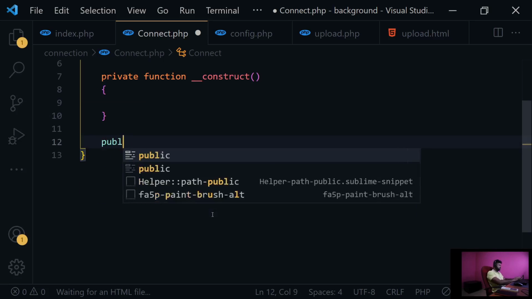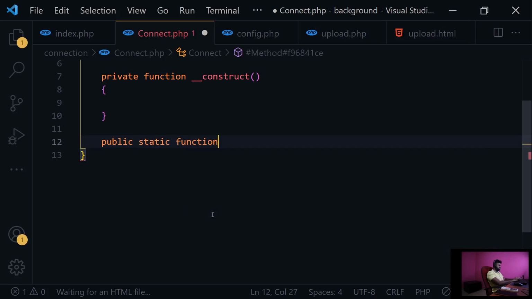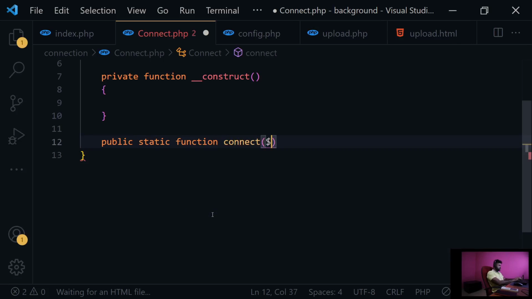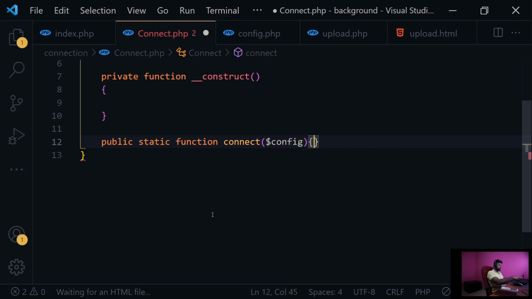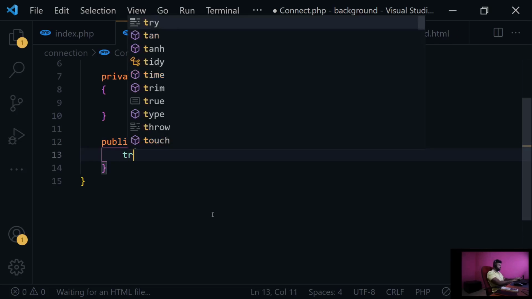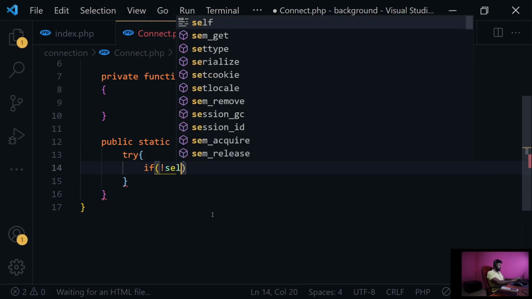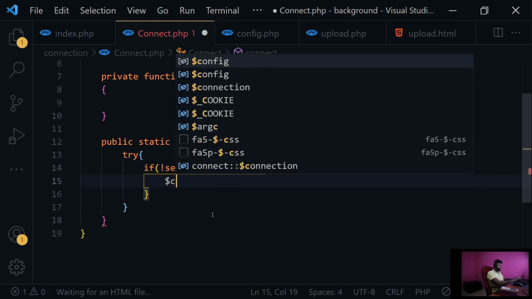Okay, let's say a public static function, let's say get connect. Let's add the config. Okay, here let's add the try catch. Within the try catch, let's add if self connection is not set. That means the connection is not established, then let's create the connection.